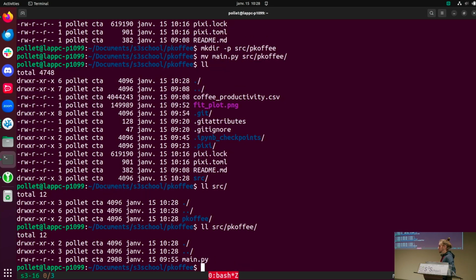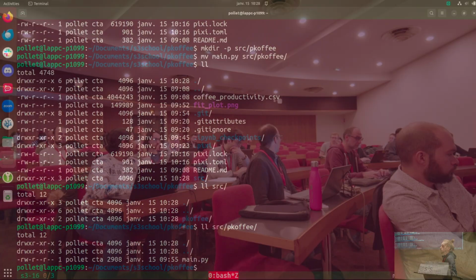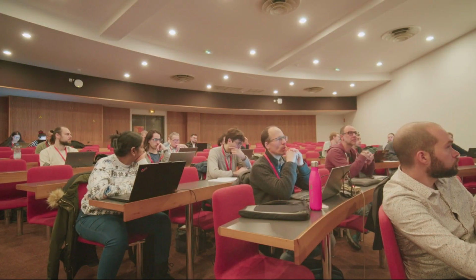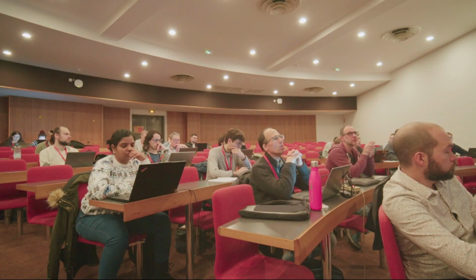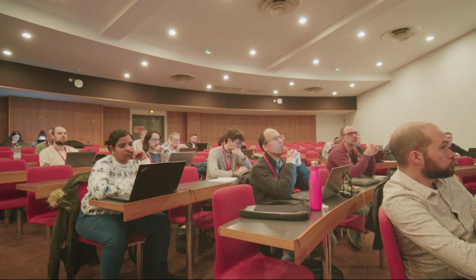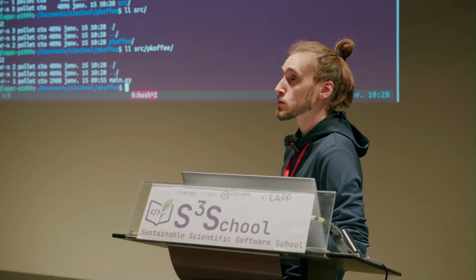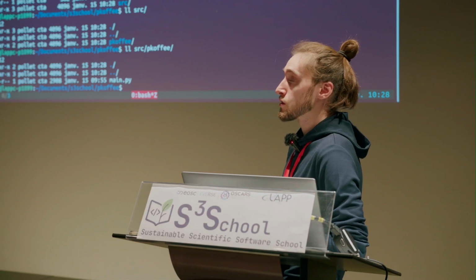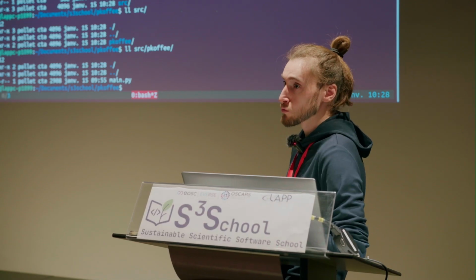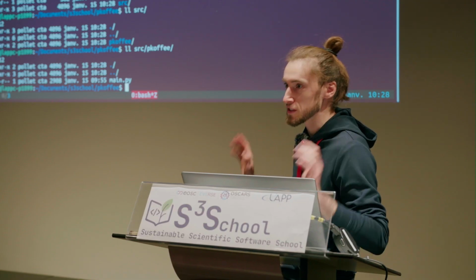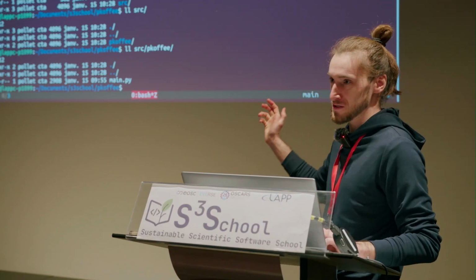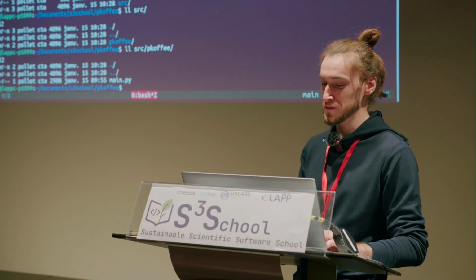So I just moved it. In UV, there is an option to create a package architecture already. You have the same in Pixi. Well, Pixi is Conda, so it's independent of the language, so you don't have something specific for Python to create the architecture. But you can use UV if you want to make the folders. Here I do it by hand because it's just one file, but sometimes you want more things.